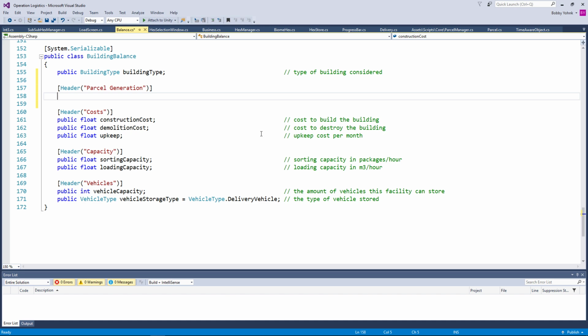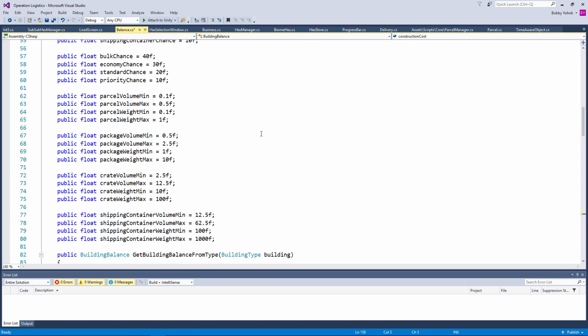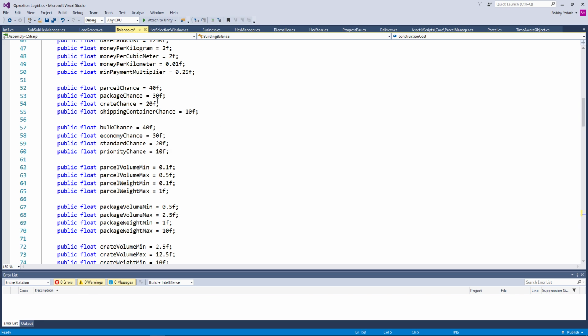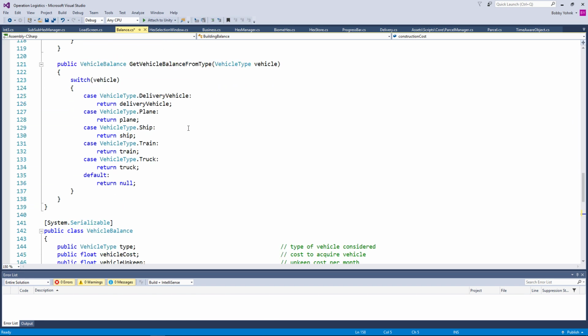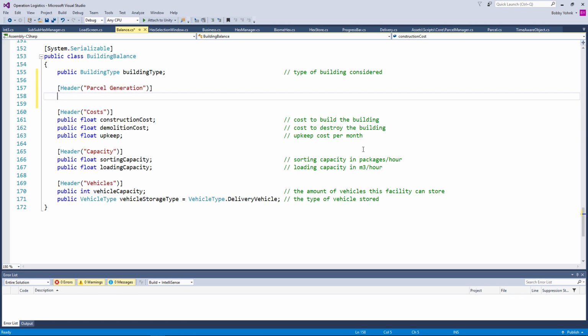Okay, so what do we need here? We need to have essentially chances to generate each type of parcel. So we could do this as a vector 4? That'd be a little weird. Or we could do it as a series of floats.